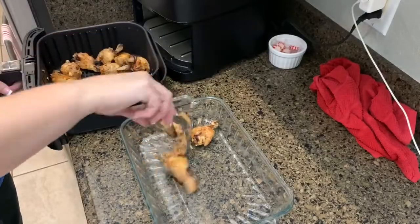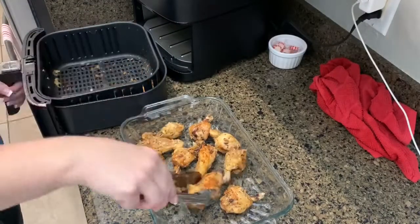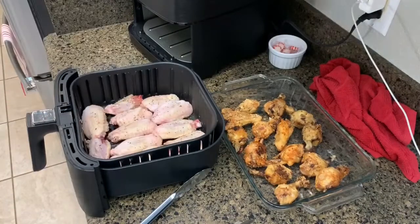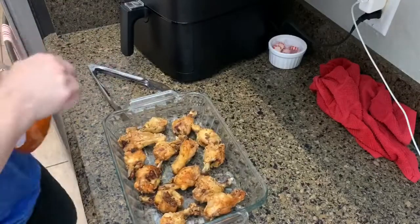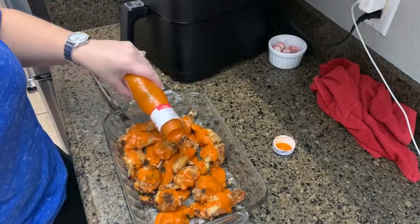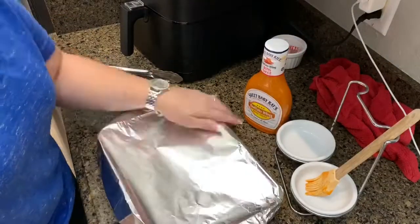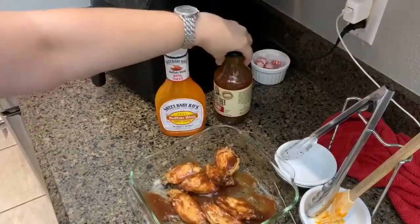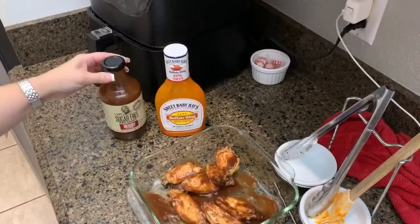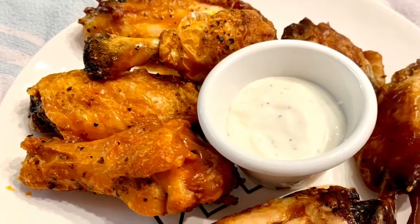After the extra five minutes, I put them in a dish and poured the wing sauce on top, then used my silicone brush to make sure the sauce gets on all of the wings. Because I'm fixing two batches, I put the wing-sauce wings in the oven on a low temperature just to keep them warm. The barbecue sauce I use is G-Hughes sugar-free hickory smoked flavor — I actually liked those better than the wing sauce. Also, don't forget to sprinkle pepper when you sprinkle the kosher salt.